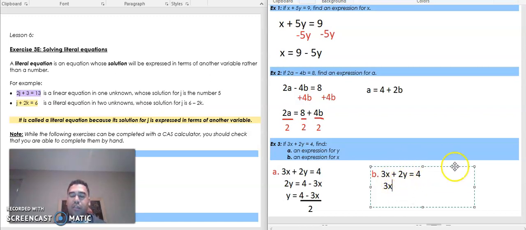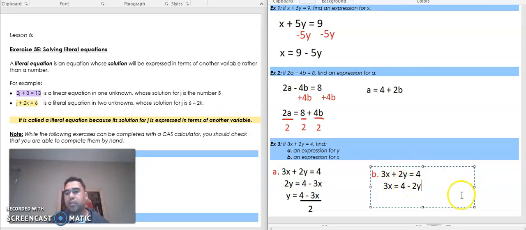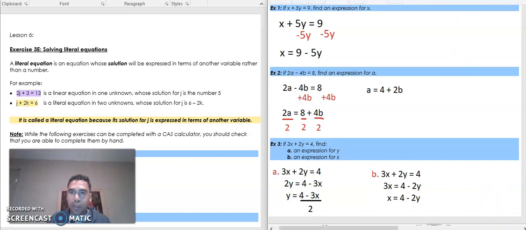Again, I know that if I minus 2y from both sides, I'm going to be left with a 4 minus 2y. So in this case, I'll just put minus 2y straight away on the right hand side. And I want to get x by itself, so I'm going to divide both sides by 3. Now again, 3 isn't a factor of 4 nor 2, so what I'm going to be left with for my last line is x is equal to 4 minus 2y, and then all of this is going to be over the number 3, because I'm dividing both sides by 3. There. And that right there will be your final answer.